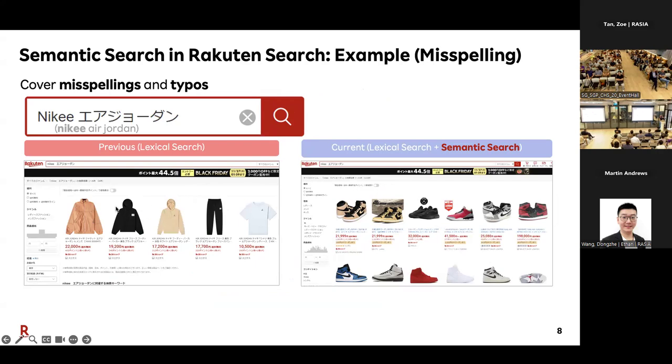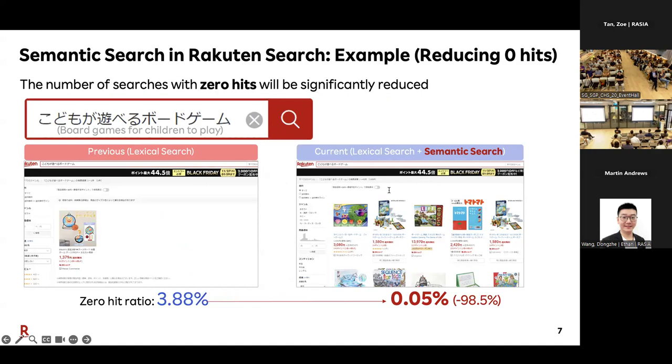Yeah, let's come back to this slide. So actually, this reveals the first and the most important benefit of employing semantic search: it can significantly reduce the zero hit ratio for the end users in production. This is the biggest benefit of semantic search, regardless of how relevant your algorithm can be to the user.